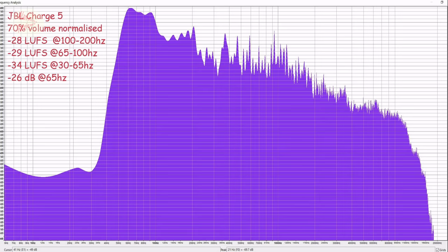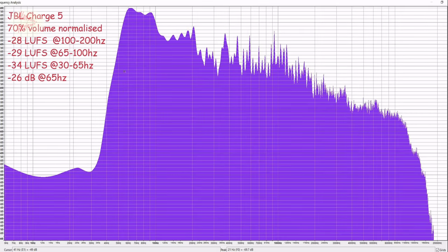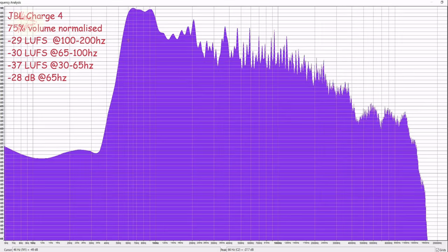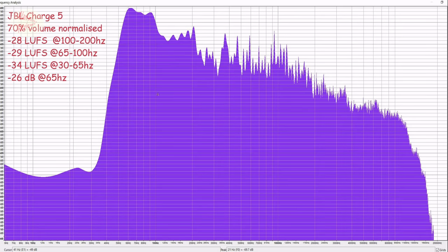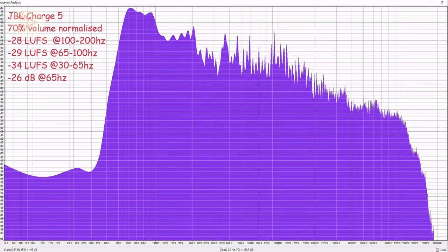But again, what you actually hear, perceived loudness terms, LUFS, is 3 decibels up for deep bass on the Charge 5. We're 1 decibel up in mid-bass, but we're even still up on upper bass by a decibel on the Charge 4. So we've got a bit more fizz because it's a bit more consistent in the high end. We've certainly got more deep bass. And so Charge 4 against Charge 5, for me, the Charge 4 just sounds a bit dull and doesn't have the bass extension of the Charge 5.